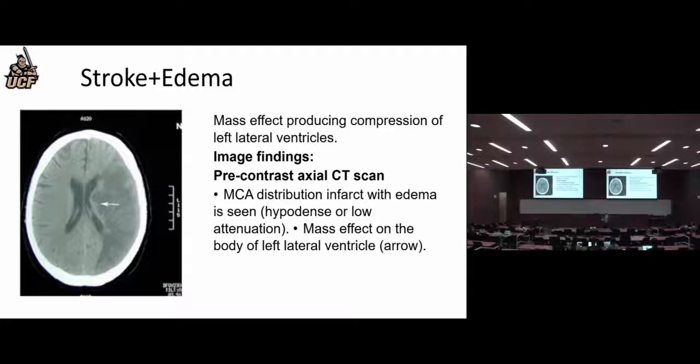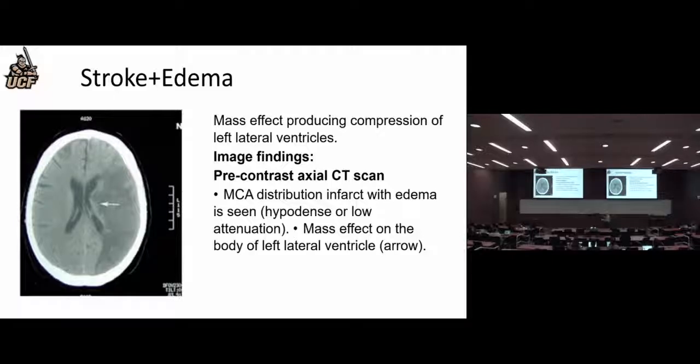Another thing you can get when you have edema with a stroke or for any other reason is what's called a mass effect. In other words, it expands and it pushes other things in the brain around. And after you've looked at CT scans for a while, you can sort of start seeing this. Even though they're not totally symmetrical in the first place, this ventricle is sort of pushed in a little bit. You can see there is a mass effect. Here this darkness compared to the other side. So this is quite a lot of edema subsequent to a middle cerebral artery infarction.